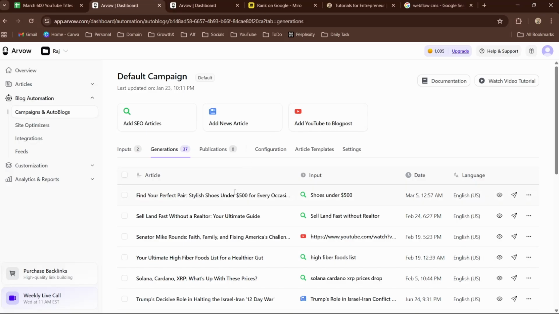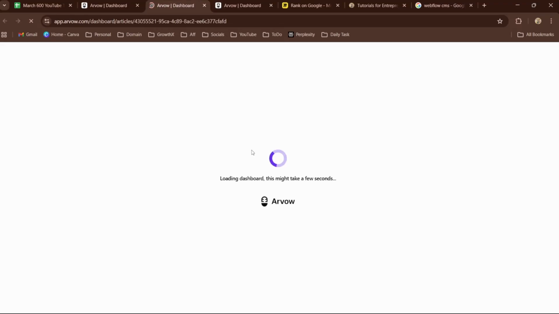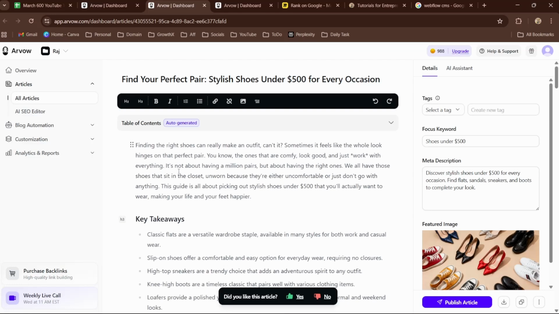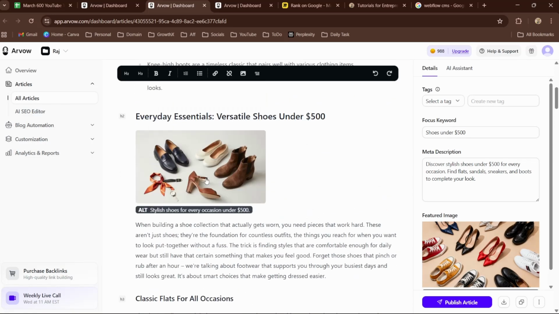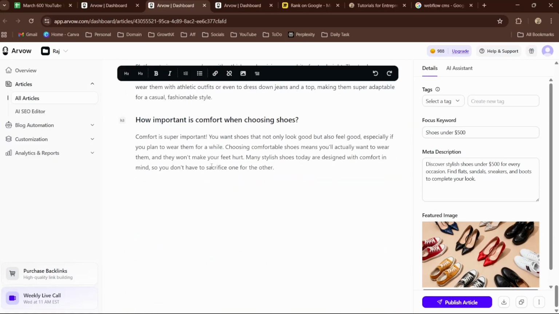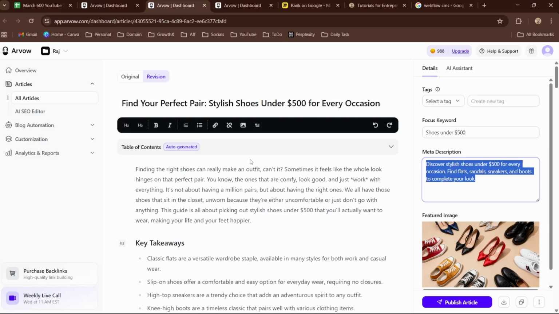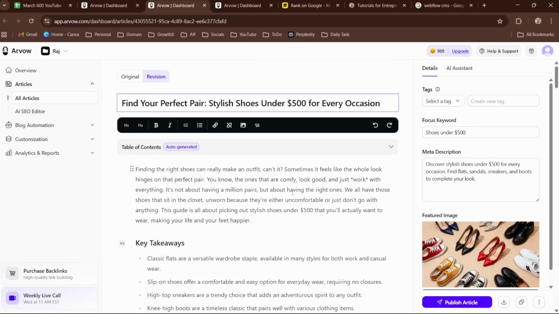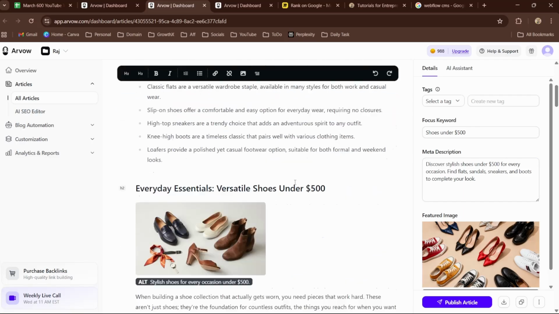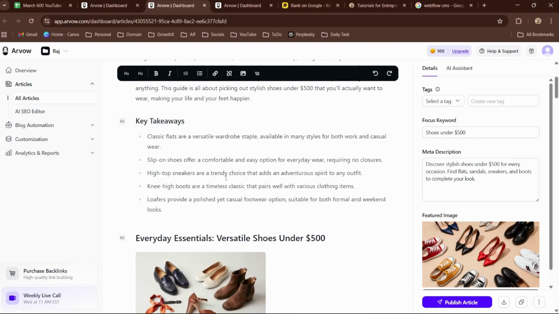Okay, now we can see we have got the article, so let's click on it and click on view article, and this is the entire article produced by the AI SEO agent with the complete information. We can see we even got the images, and if I show you at the end, we even got the FAQs, and here we can also add a call to action. Right here we've got the meta description and also the title.